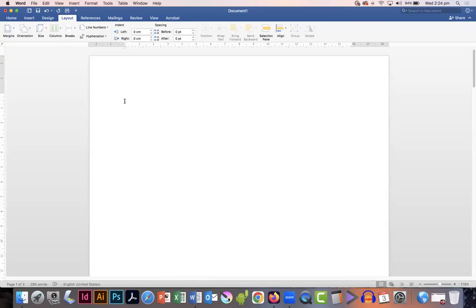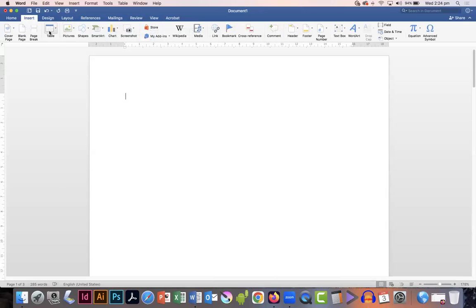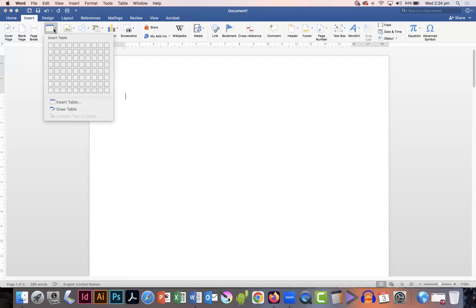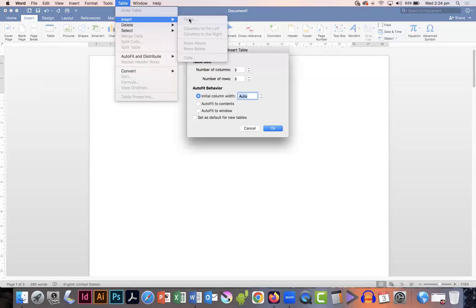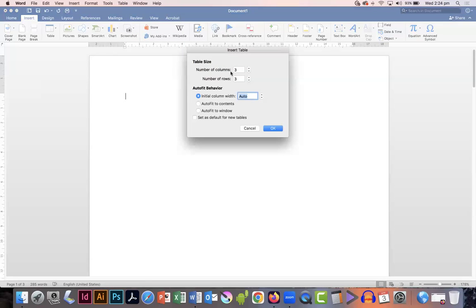That's actually even better. So with the cursor at the top of the page, I go to insert and insert table. Now be mindful, I'm using an Apple Mac, and so the word settings or the window settings on your Word program might be different depending on what platform you're on, whether it's a PC or Mac. But on a Mac, you go to insert and then you go to insert table. By the way, you can also choose the menu from here. Same thing. All right, and what I want is a two-column table, and we'll just put three rows for now.